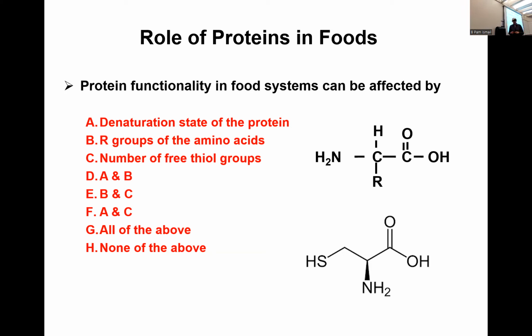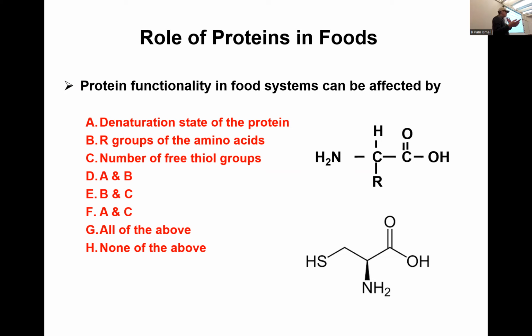linkages. It also plays an important role during processing, heating, physical denaturation, thermal denaturation, where intermolecular interactions occur and then polymers are formed. Sometimes these polymers are good to be formed for functionality. Sometimes large polymers form and make the protein very non-functional. So this is a very important component of the protein that plays a significant role in the formation of the protein structure.